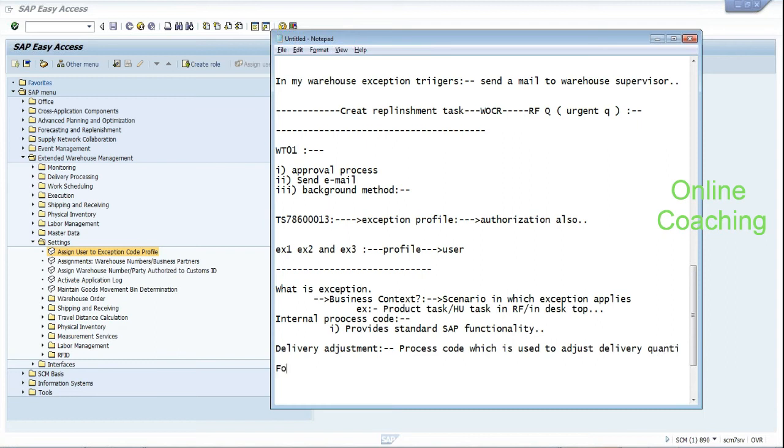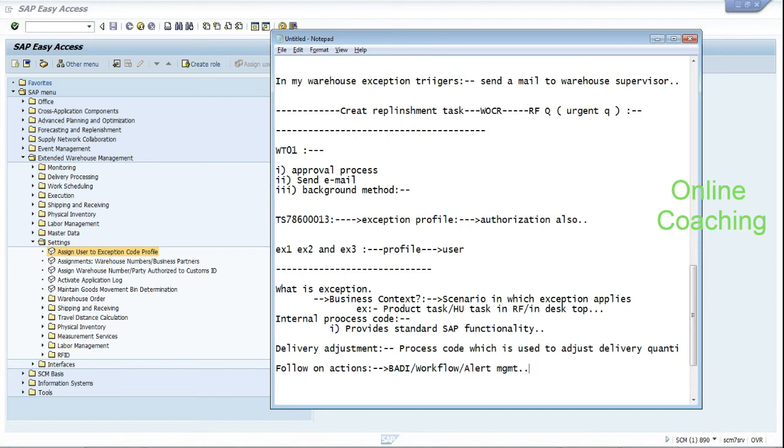Apart from that, you can trigger custom user-defined follow-on actions. The follow-on actions can trigger a BAdI when the exception triggers, or I can trigger a workflow, or I can trigger alert management also.